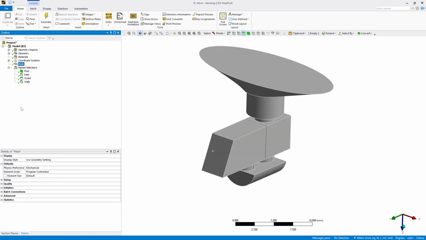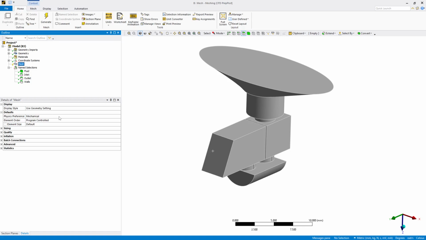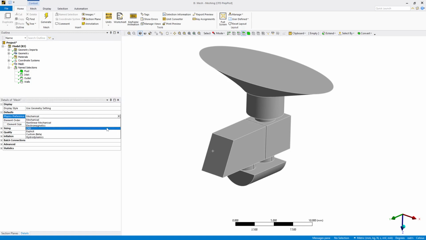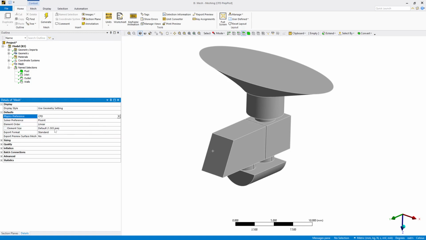What we want to do is with mesh, we want to tell it this is for CFD. Maybe 0.025 is a good element size. If you look at the size of the ruler, it's fairly coarse still, but this is a quick demo.